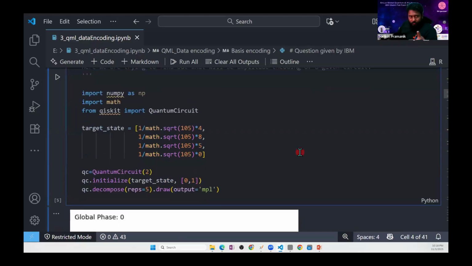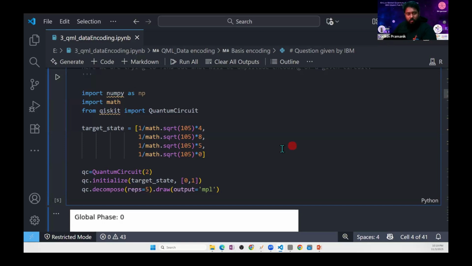So what we will do is that for amplitude encoding, first we need to normalize the data. Then the normalized value will be put into every consecutive state. So if we start from state, see there are 4 values. So 4 values can be plotted in 2 to the power 2, that is less than or equal to 4. That means 2 qubits are required. So the states that we get from 2 qubits, the tensor composition will be 00, 01, 10 and 11. So first we'll go for 00, the second will go for 01, third for 10, and the fourth for 11. This is how we will put these 4 values. If we have 5 values, then we'll put it accordingly, and we need to take 3 qubits for that.